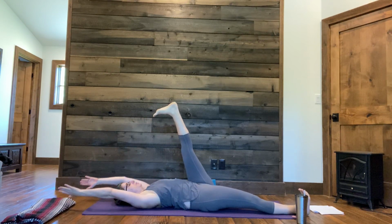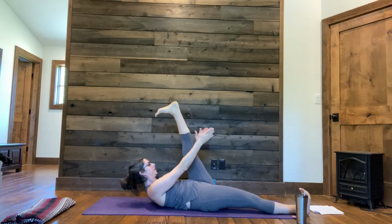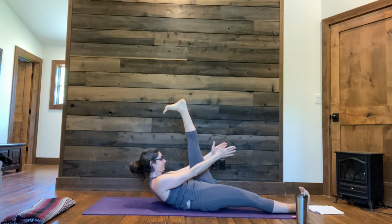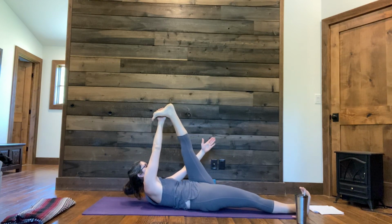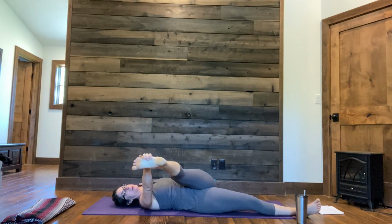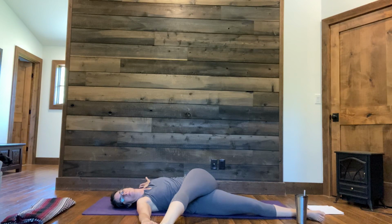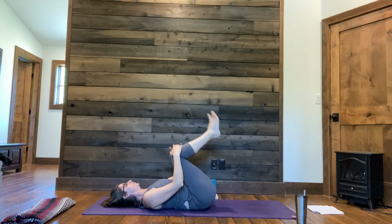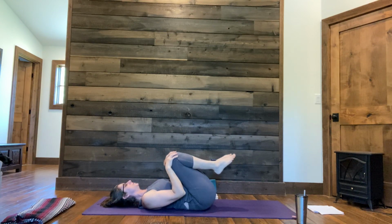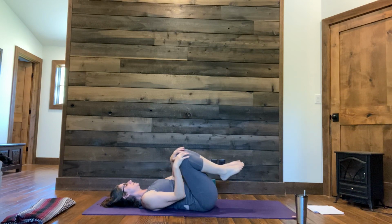And then both arms up above your head, bringing them to either side of your left leg. Lift. Holding on to the outer left foot, lower back down, and cross over your body. Come back up. Lift your right leg to meet your left. Bend both knees. Hands on your kneecaps. Make some circles. Releasing your lower back.